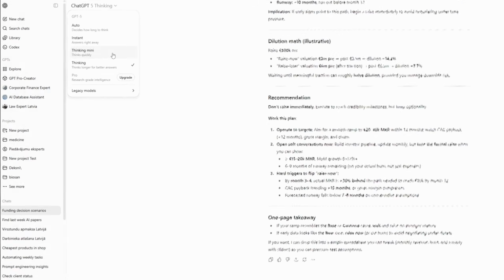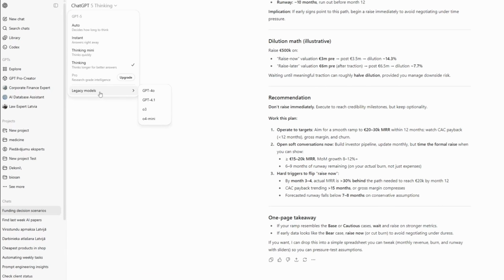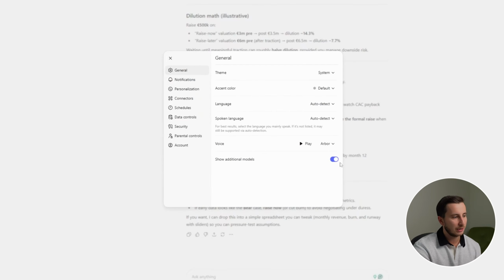And we're again getting into too many options, because before that, the problem was that there were too many models that people didn't know which model they needed to pick. So they decided to go with auto-instant thinking, and now again, they are extending to different levels of thinking, and this is a little bit more difficult. Another thing is you can use legacy models if you want to, but in order to enable this option, you have to go to your settings, click on General, and click on Show Additional Models. And once you have that, you will have legacy models available for you.